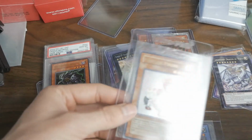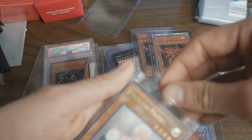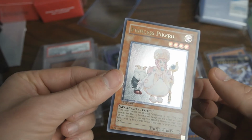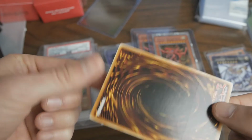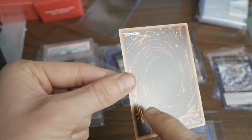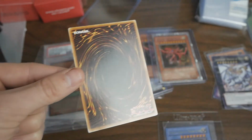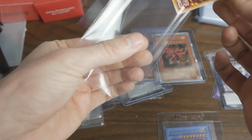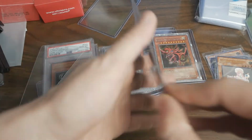So pretty cool cards here. Two of these cards look really, really good condition. Princess Bakiru and the other one looked great. Wow, yeah, these are. Ooh, look, it has the very, very common Ultimate Rare line across here. But I think I bought this mostly for that Ultimate Rare collection that I'm working on. But I mean, this is in really good shape, so we might have to reconsider putting that one in there. That's a little bit too good of condition to put in that binder.